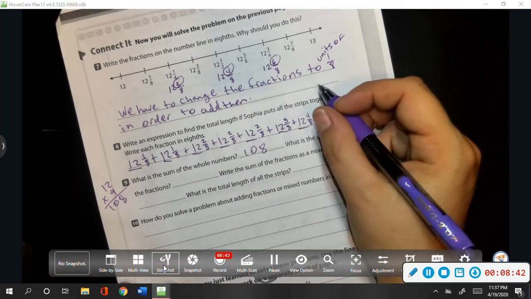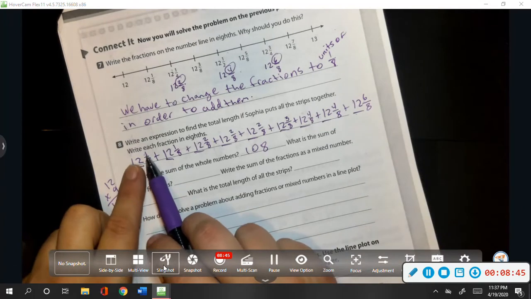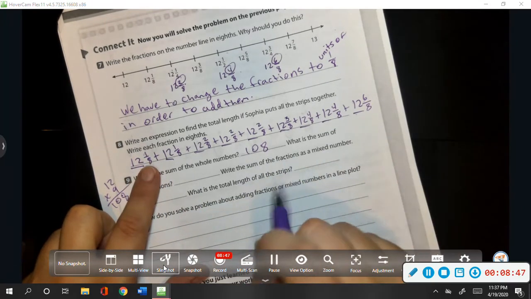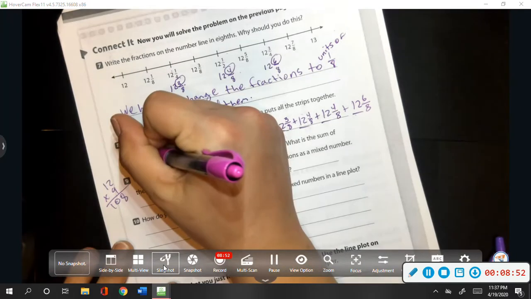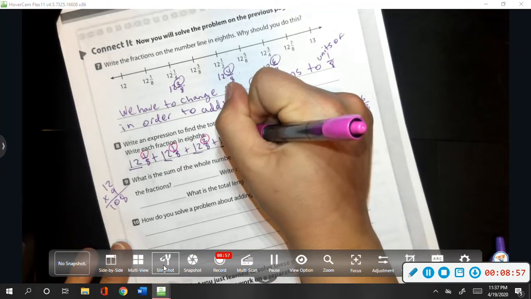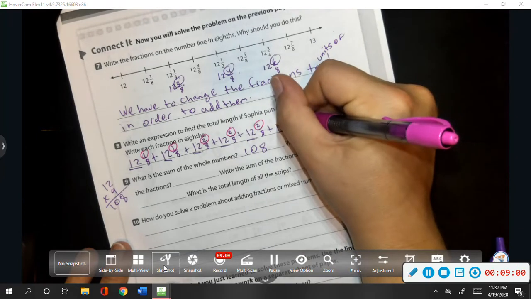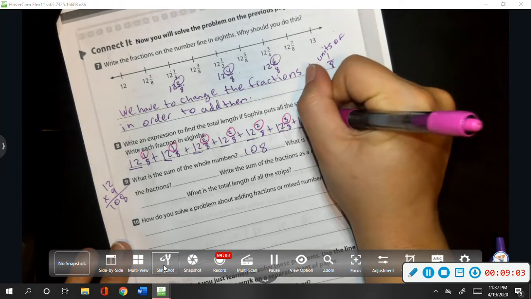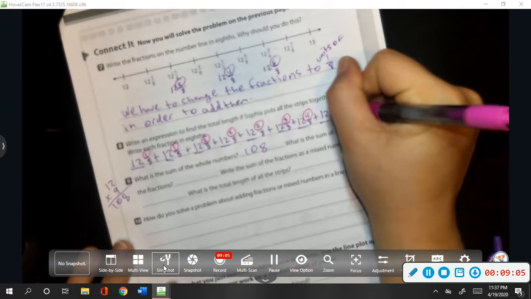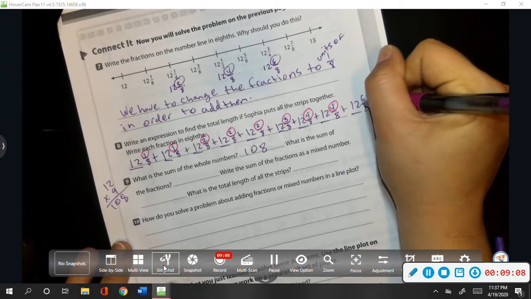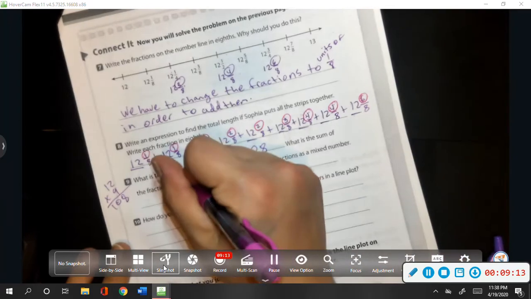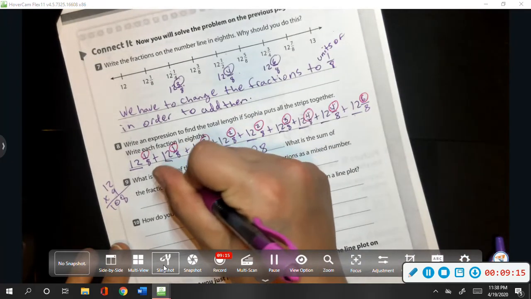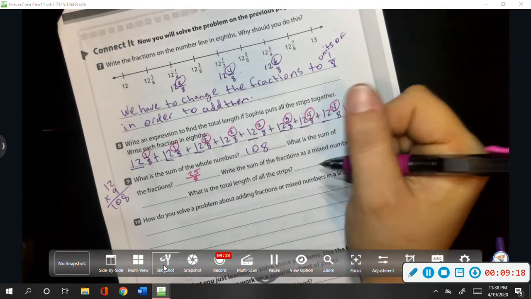What is the sum of the fractions? Well, let's add our fractions as 1. We're just going to go through and add all the numerators. Let me do this in a different pen so you guys don't get confused. That's 1. 1 plus 1 is 2. Plus 2 is 4. Plus another 2 is 6. 8, 9, 10, 11, 12, 13, 14, 15, 16, 17, 18, 19, 20, 21, 22, 23, 24, 25. So we had 25/8. Remember, when we add fractions, our denominators do not change.